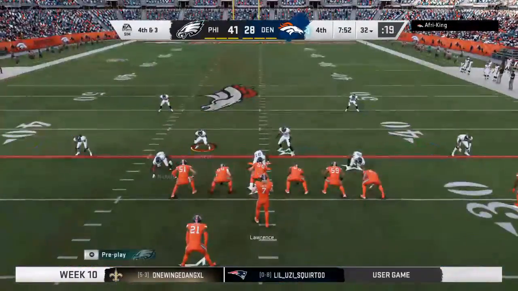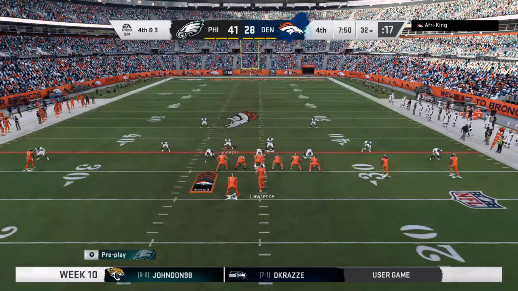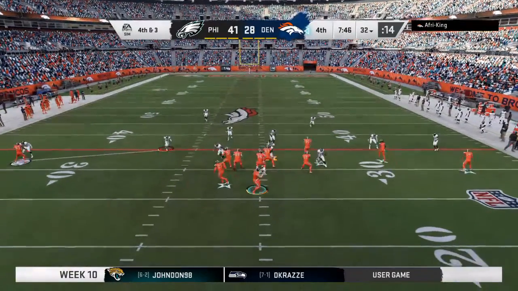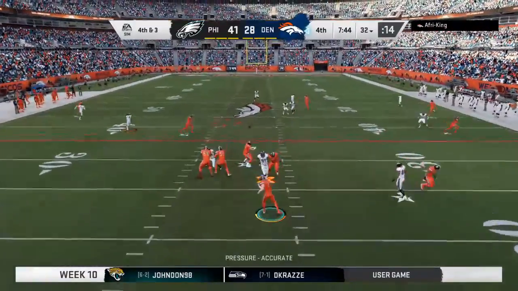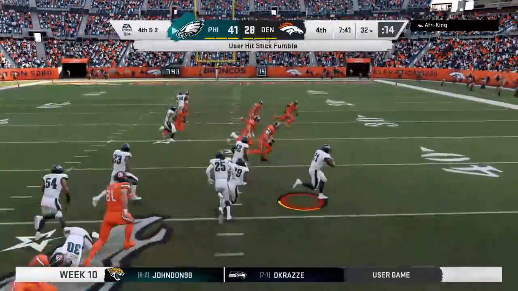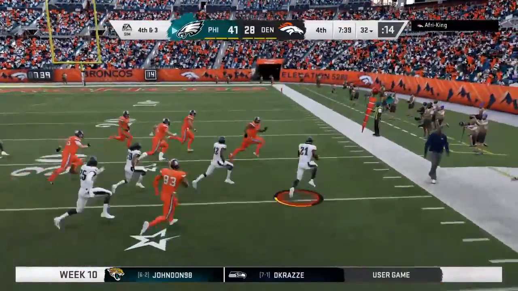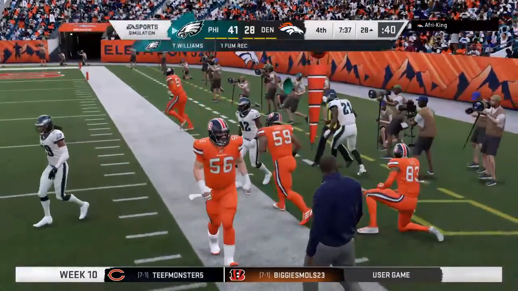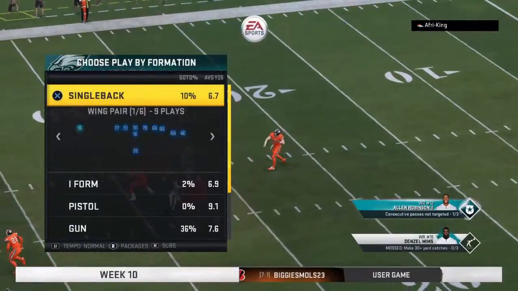All right, they're going to try and keep hope alive here on 4th down. They're going for it. On 4th down, Lawrence. And the ball is knocked out. And it's picked up by the Eagles. And they're going to come up empty here on 4th down.